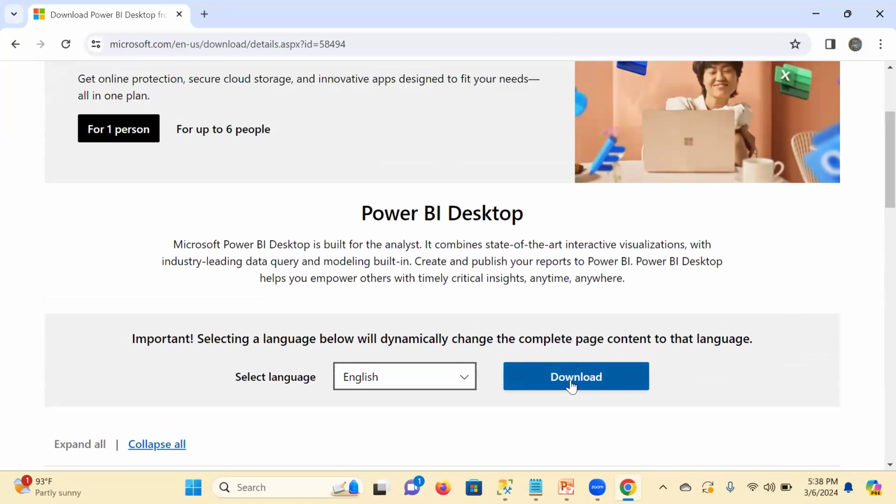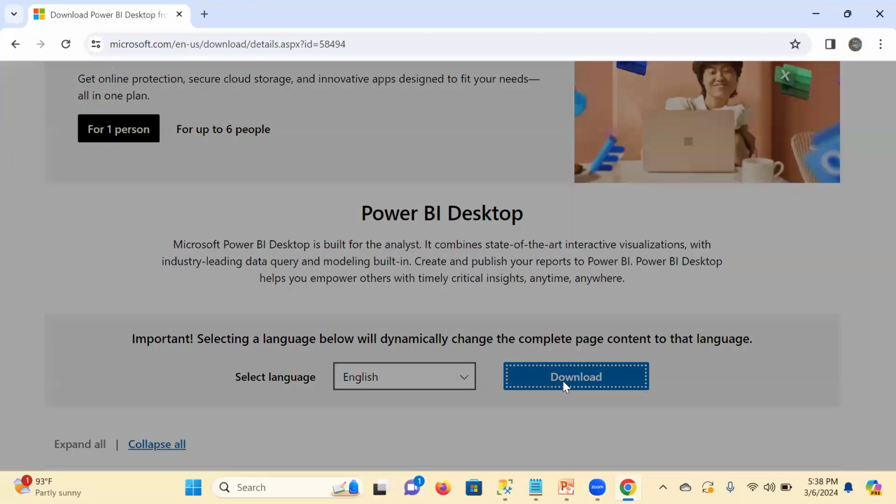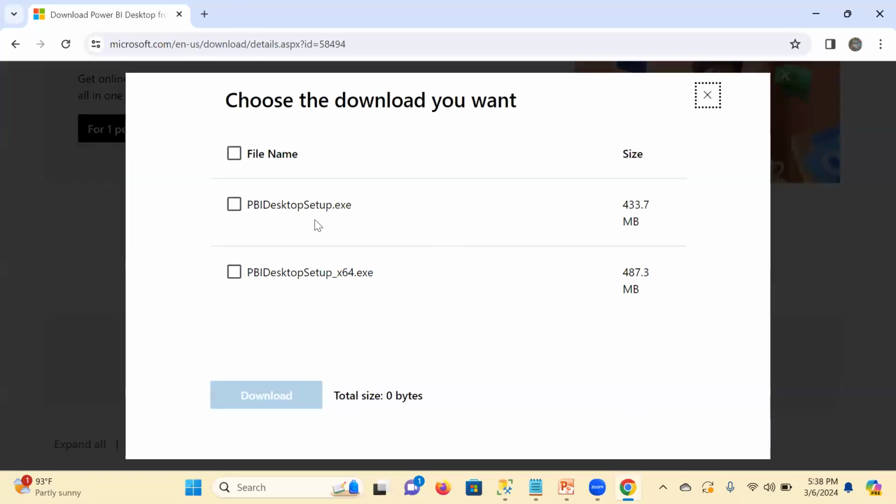Let me show you. The file name is PBI Desktop setup .exe. Based on your system, you can choose options and then click on download. It's pretty simple.